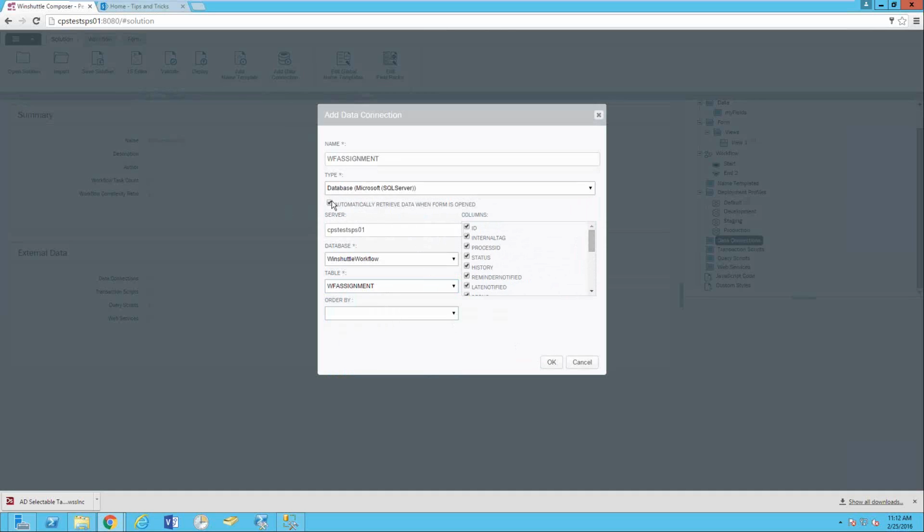So a lot of this checkbox has everything to do with how you design your form. And I'm actually going to walk you through the process of what happens based on your form design decisions. So I'm going to leave this checked, and we can see what it says. It's automatically going to retrieve data when the form loads. To give you an idea, there's probably about 16,000 records or more in this database, so we'll see what the performance is going to look like.